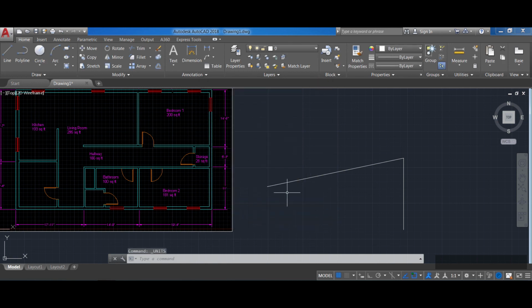Now you can type feet and inches as your distance, points in your line, and any other commands. So if I go here and press L, enter, and I type here, let's say I want 1 foot, I can press 1 and the symbol for foot, enter, and that would be a 1 foot long line.